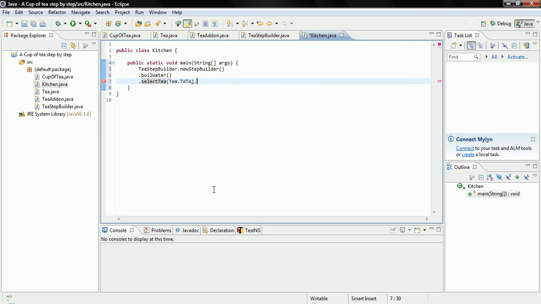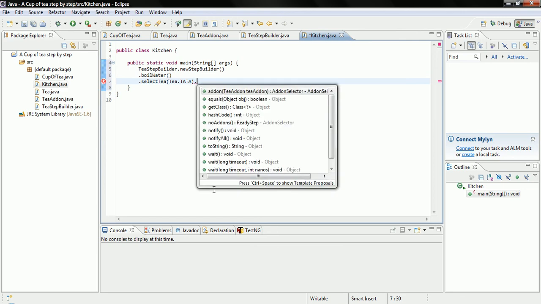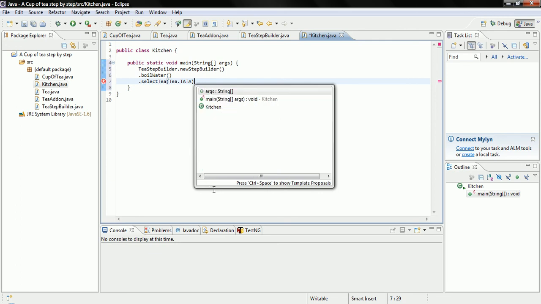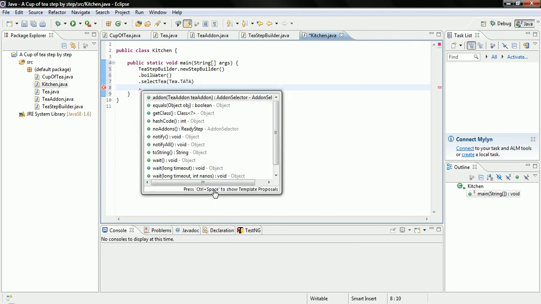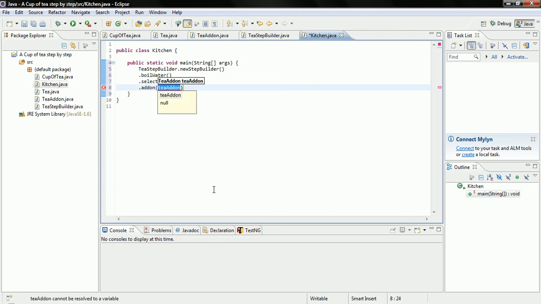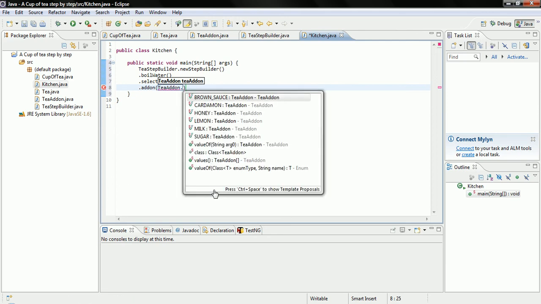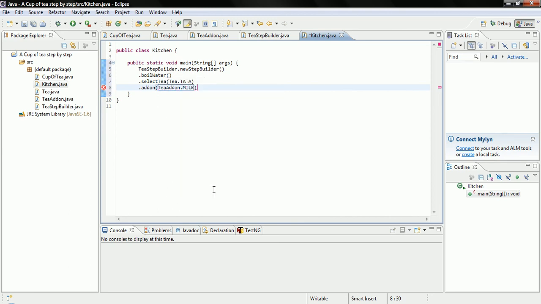See now, we can select the add-on, so it's the next step. See how it guides us through the steps. The add-on, we are going to need a drop of milk. I'm sorry. Actually, 2 drops of milk.